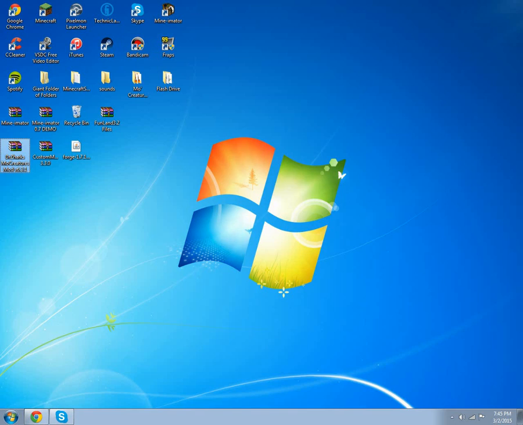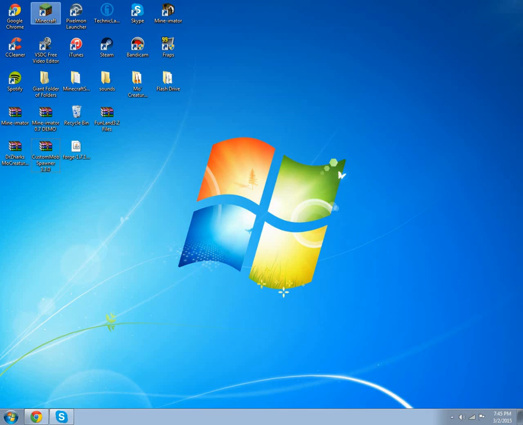Today we're going to install the Mo Creatures mod for Minecraft 1.10.10 version 6.3.1. What you need is Minecraft, obviously. Forge, again, obviously. Mo Creatures, very obvious. And also Custom Mob Spawner.